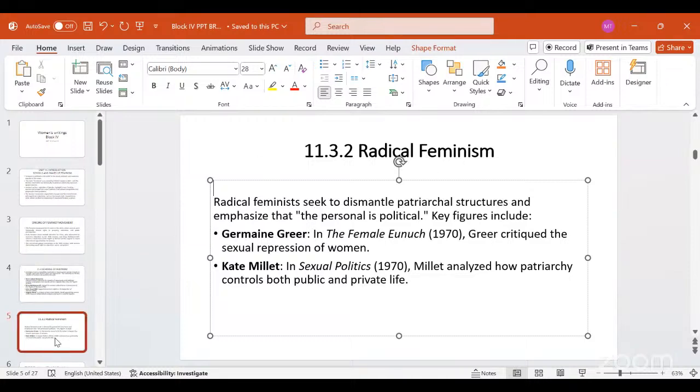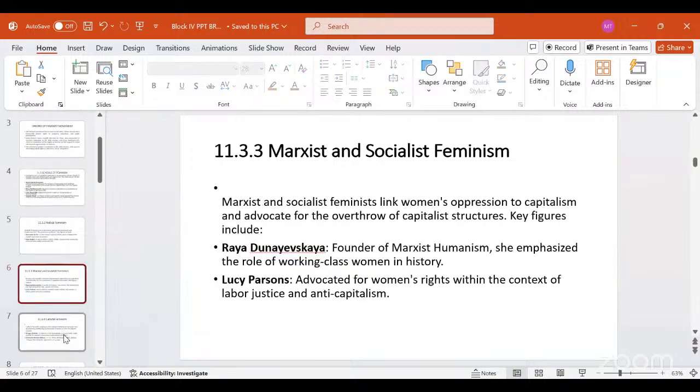Now, as we move ahead, we also get to see other feminist theories. So Marxist and socialist feminism, in the 11th unit, where Marxist and socialist feminists link women's oppression to capitalism. They believe that capitalism is basically trampling the backward people. And among backward people, again, women are more suppressed. Actually, they are manipulated, they are exploited most of the time, and they are taken for granted for their hard work, their diligence, and so on and so forth.